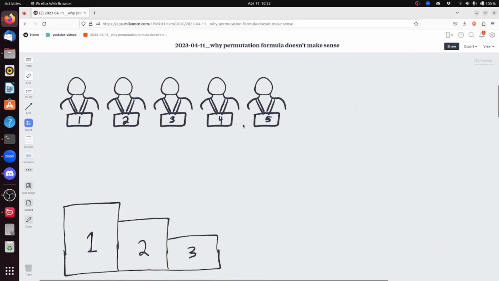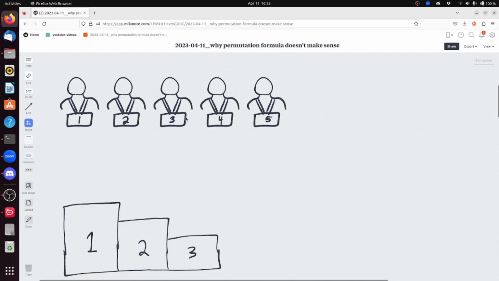With permutations, permutations always answer the question, how many different ways can I fill R spots with N options? In this case, we can think about a race where we have 5 different runners running the race. So the different runners are our different options. In this case, we have 5 of them. And then we can think about first, second, or third place as the spots that we're filling. So R would equal 3 in this case.